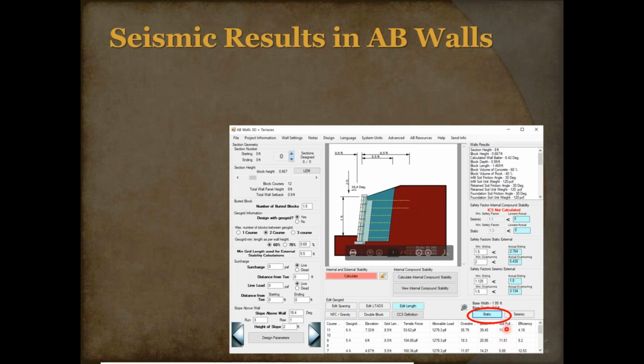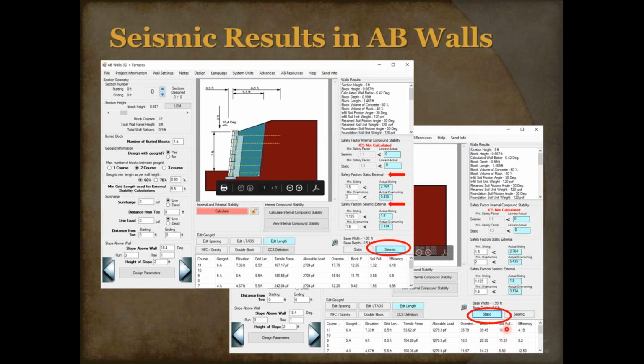But you also have the seismic equations now, or the seismic safety factors. So now you get a second set of overturning, sliding, bearing capacity, and internal of grid overstress, block pullout, soil pullout. But you'll notice the safety factor requirements are not as steep. Sliding is 1.5 for static, but it's only 1.125 in seismic. Why? Because seismic is a short-term load, so you can actually take 75% of your static conditions. So those are the default values of the safety factors.